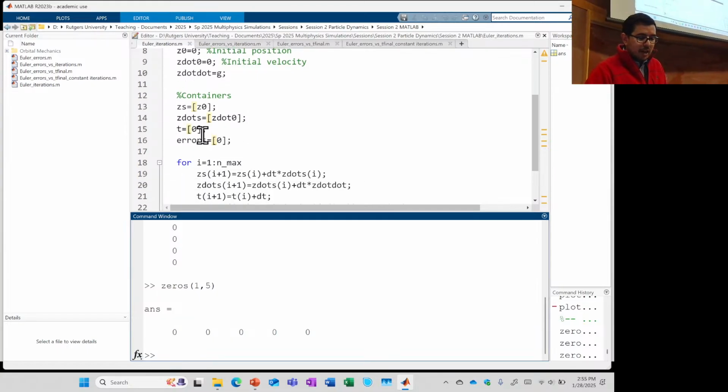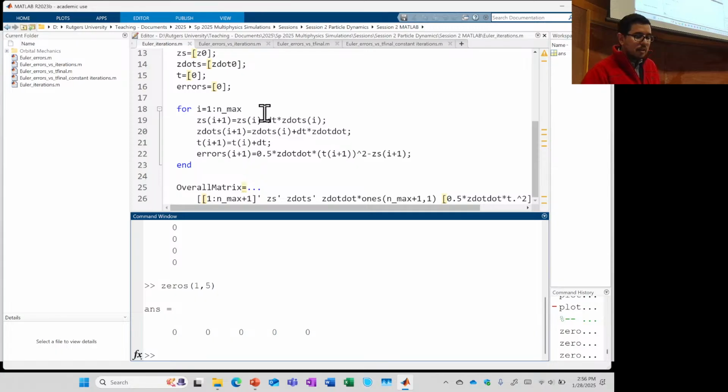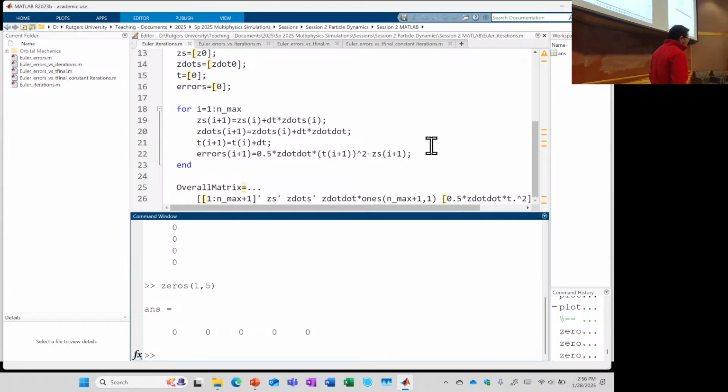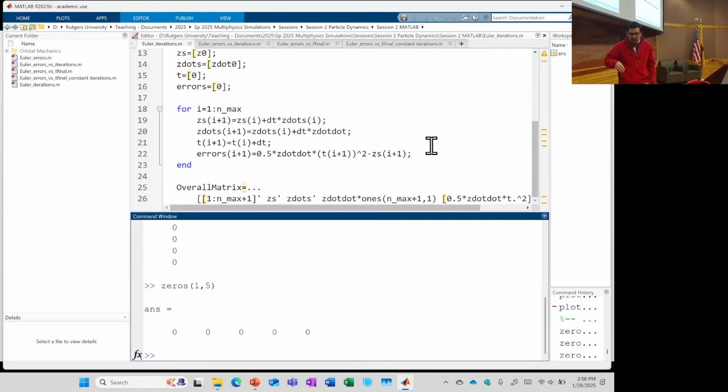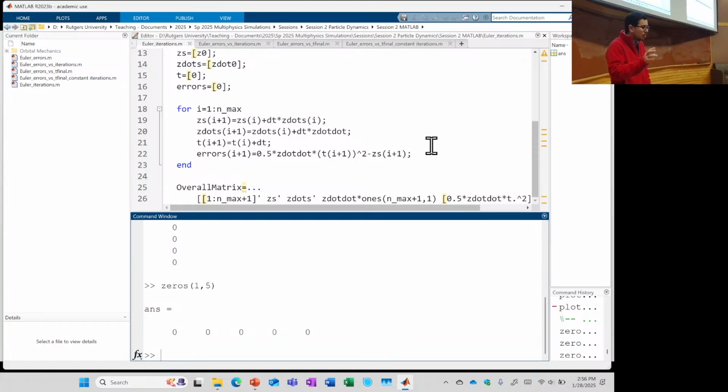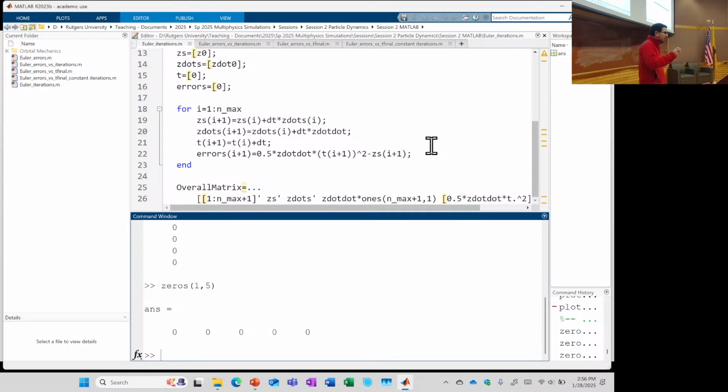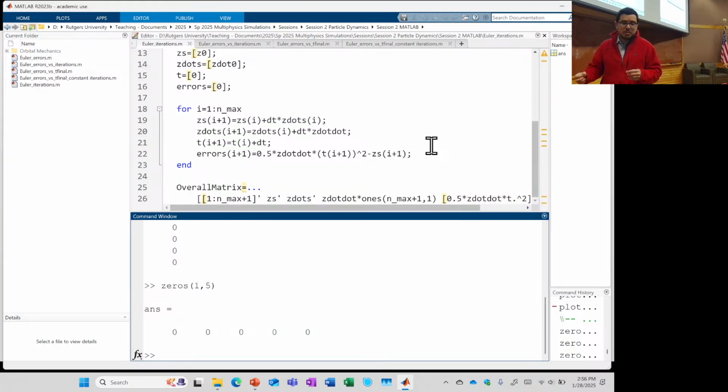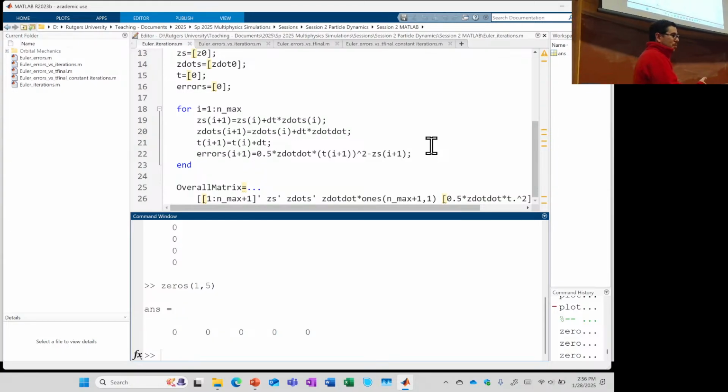We have our time steps and we have our errors. This is what the Euler method looks like in a for loop. Okay. If you looked at the MATLAB review stuff by Marco, he talks about how for loops really aren't the fastest. There are often other ways to do things that are faster, like having MATLAB use its compiled code underneath to manipulate matrices. It will go much faster. But for our intents and purposes, we're going to be using a lot of for loops in this class, just to keep track.